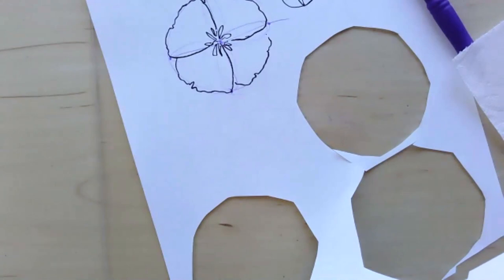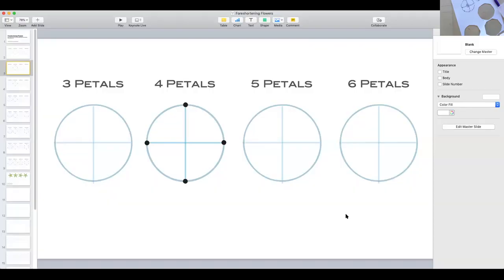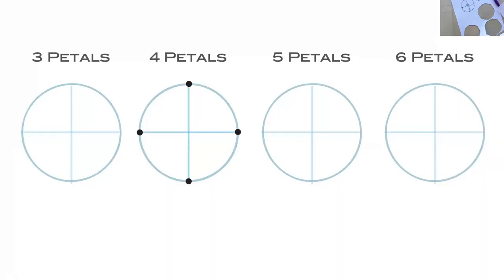But when you get into other symmetries, there are some surprising and interesting things that start to happen. So here we have our four petals. Let's now take a look at how to handle three petals. What I want everybody to do is, on your three-petal circle, add in two more lines. One line right along the bottom of the circle.